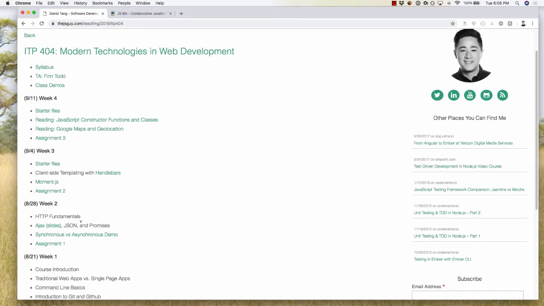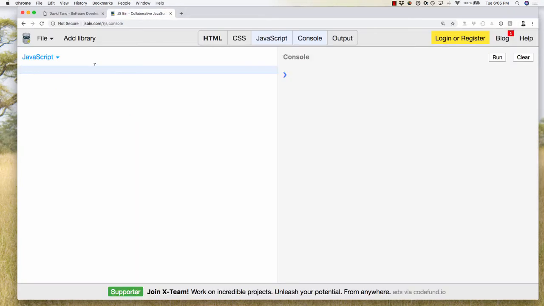Just like, how does it work? What is a class? What is an object? And then we're going to also look at the Google Maps JavaScript library. The Google Maps JavaScript library is very heavy on classes and objects, so you can see an actual library that makes use of it, instead of just the theoretical examples I'm going to go over first. So to start, we're going to use JSBin.